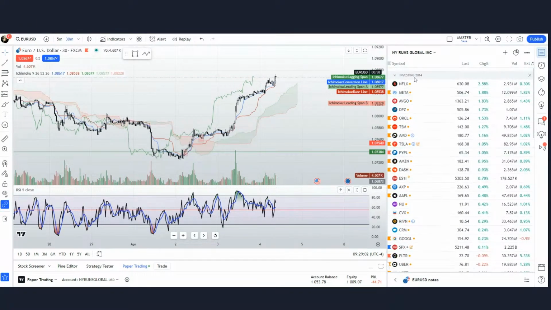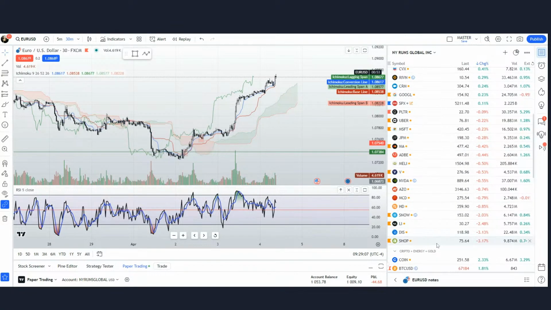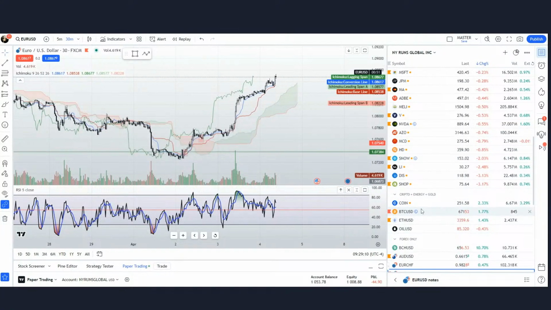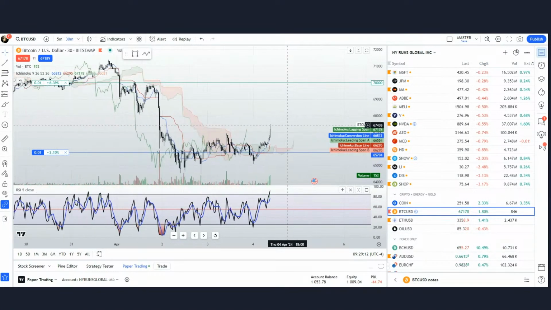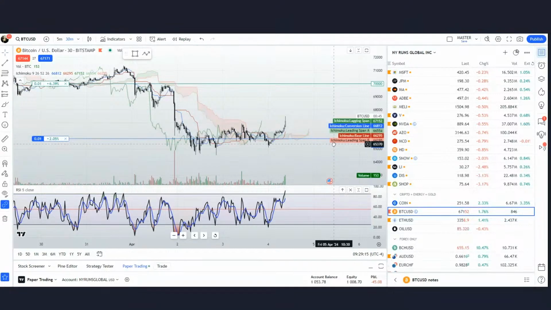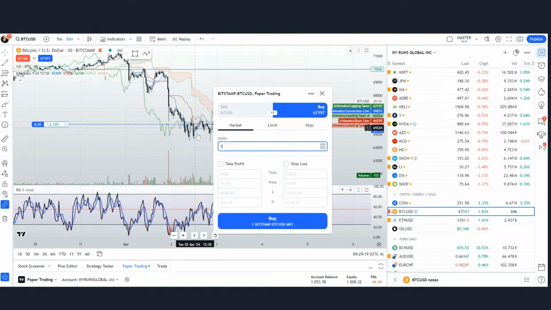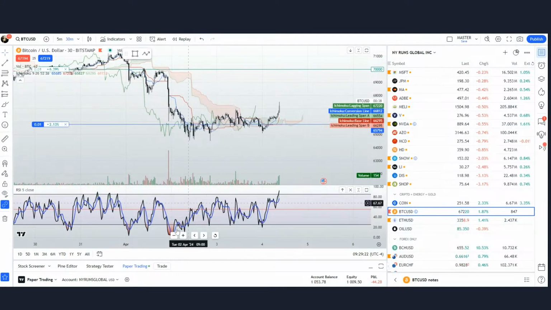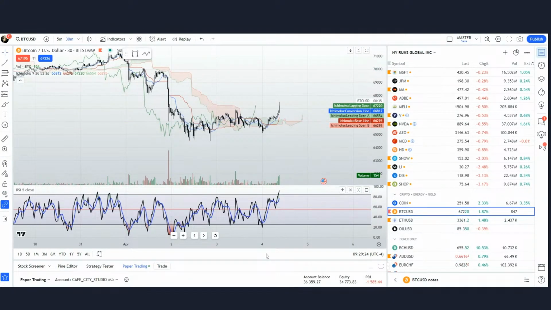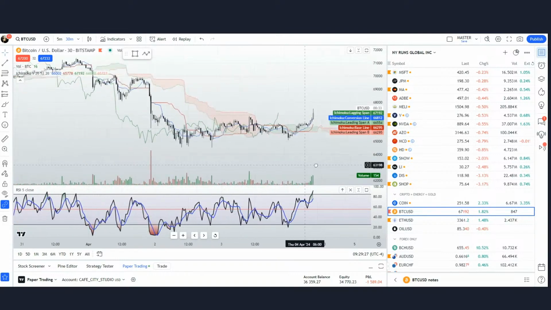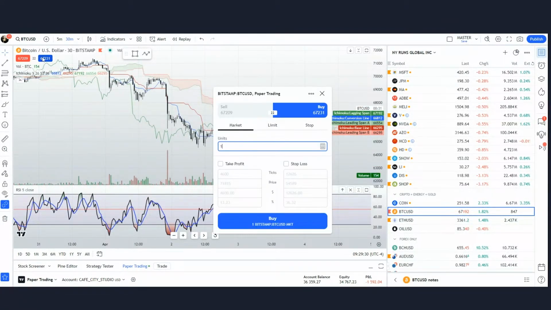Let's take a look at SPX and Bitcoin. I saw Bitcoin having a good time right here. Look at this, Bitcoin going up now. You can buy now. You can buy more. I should buy more. I'm going to buy. Well, not in this one because I'm on the $1,000 account. I'm going to go to the bigger account and start buying. This is going to be for the long term, right? I'm going to buy two Bitcoins at the $70,000 level right here.